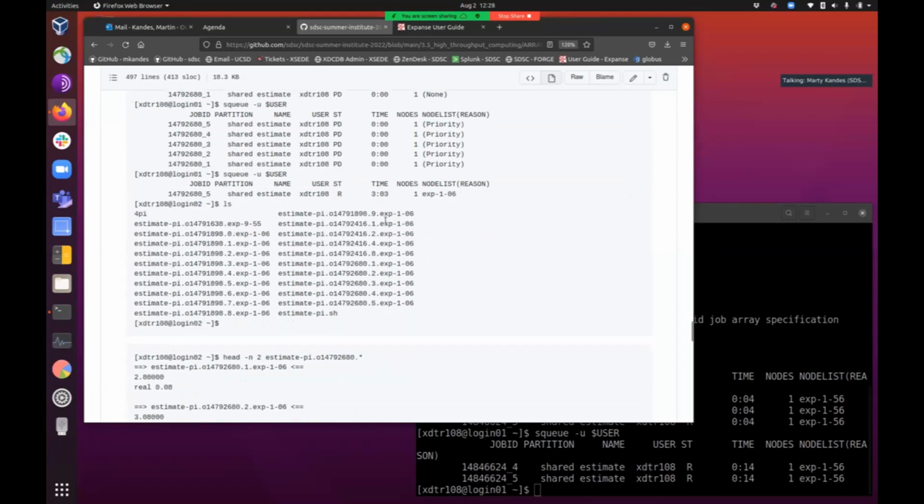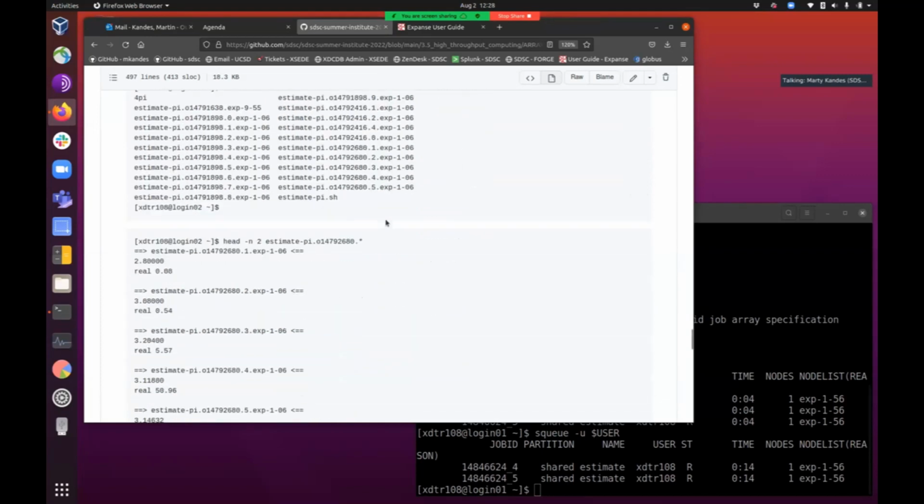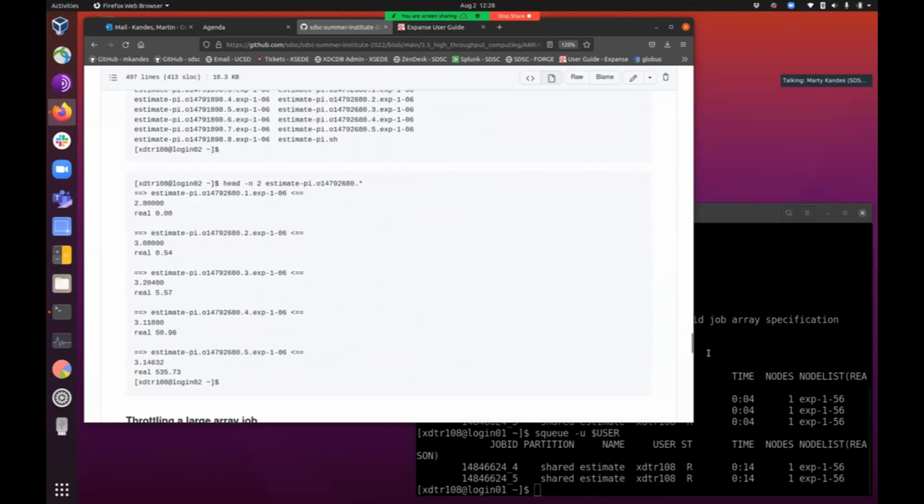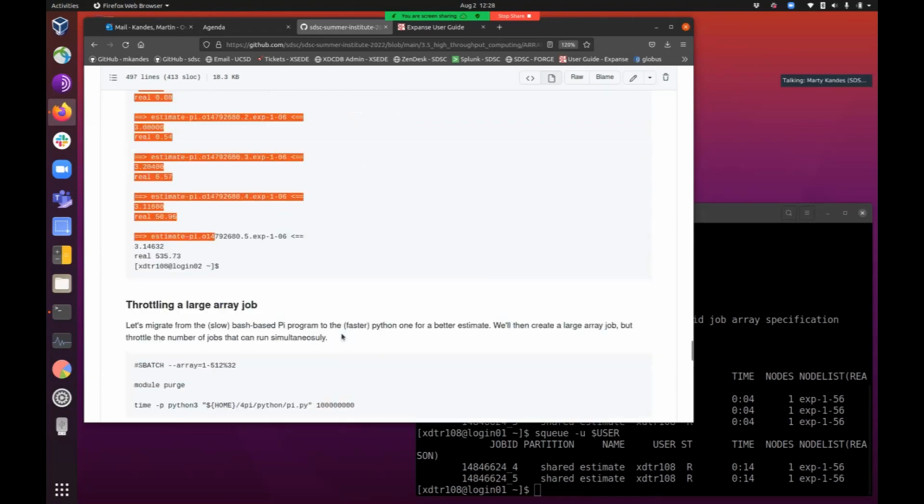So let's see, there's not too much else interesting here. When the simulation is done, you'll see the output again. We started from, say, 1, 10, 100, 1,000, 10,000 samples. You can see the progression of the estimate getting better. It's, again, not very scientifically interesting, but it's a way to get familiar with these mechanics.